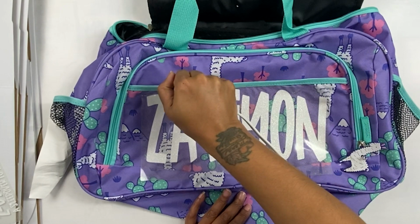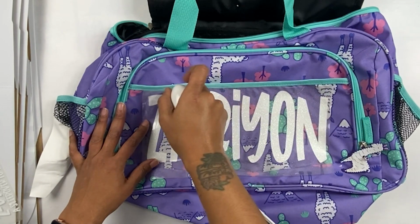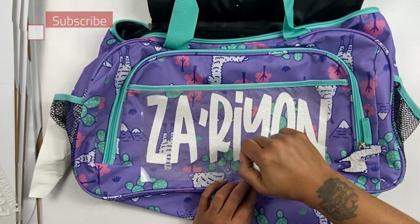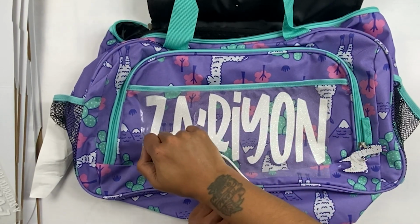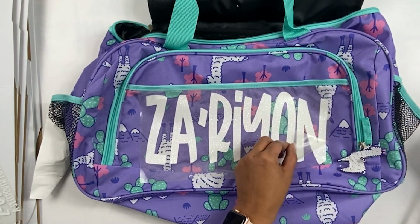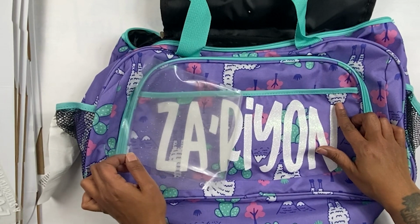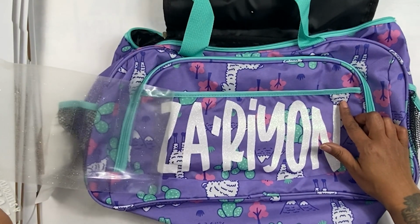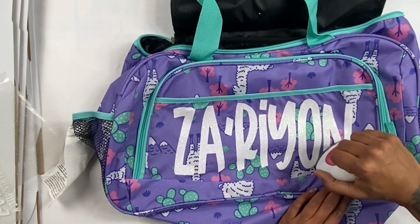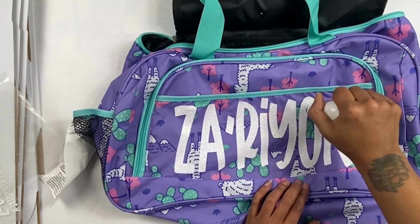So you'll see me remove the transfer tape and go over it again. As I'm removing the transfer tape, you'll see that the Z is not completely connected, or it's not completely pressed down, which is fine because it's glitter, and I don't know, just glitter is a little bit easier to work with. But as I'm pulling back the transfer tape, you can see that there's some lifting. So all I'm going to do is go back over it directly with the EasyPress. And like I said, with glitter, you have a little bit more room for error. It can take a little bit more heat and a little bit more movement.